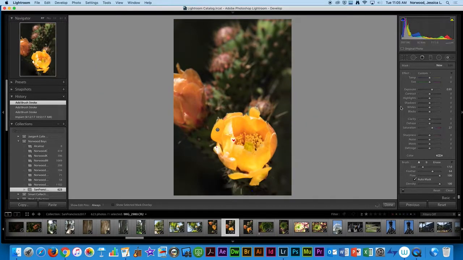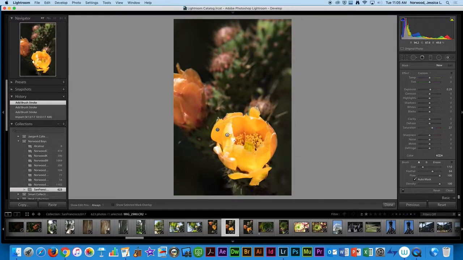Go back to this one. This is way too bright. I'm going to hit new. The only trick, and I do this all the time, when you're using the adjustment brush, if you go to do a new, like I want to brush more saturation on the cactus itself, I tend to move my sliders first and then do it.